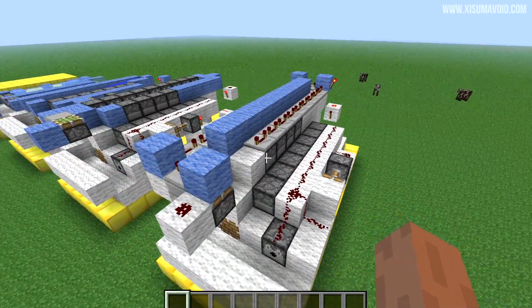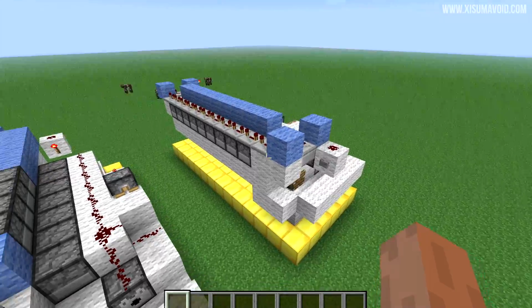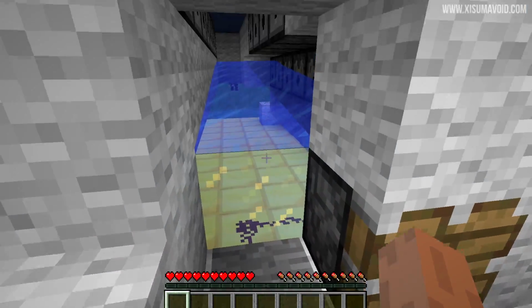Now this was the better one that I made a few months later, known as the Ultimate Quick Kit. This one was a little bit more secure.